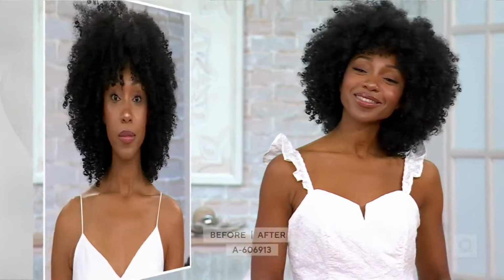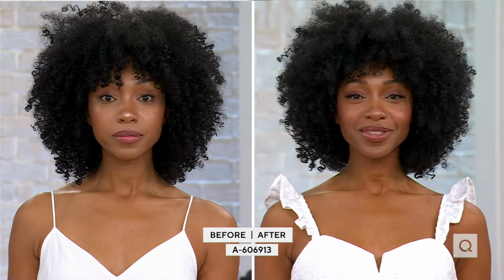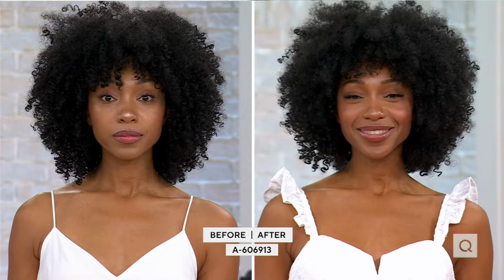You could be self-tanned in as little as 2 minutes in your shower. 2 minutes, you guys, and you can customize your glow. So if you want a light glow, 2 hours. If you want a deeper glow, up to 8 hours, you can sleep in it. And guess what? It is not going to get on your sheets because it has no dyes in it. It goes on clear. And again, what I love so much is all the skin loving ingredients that are in there.